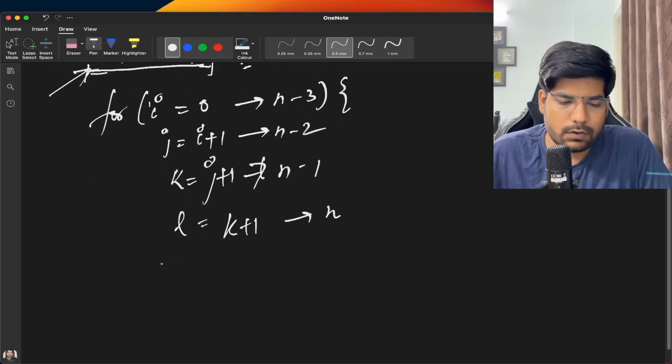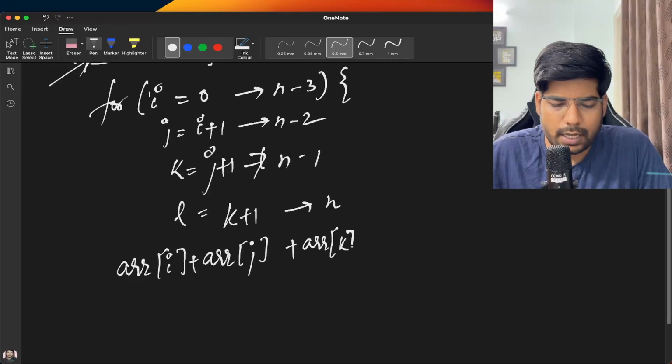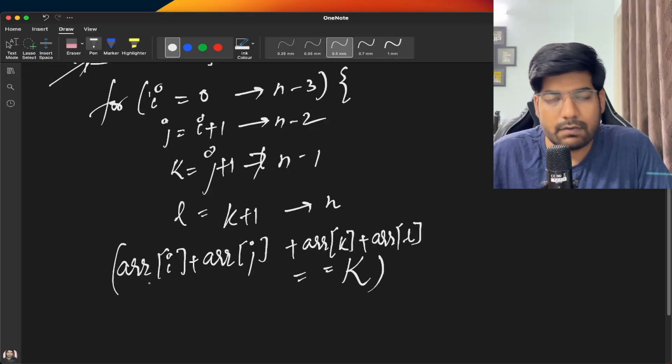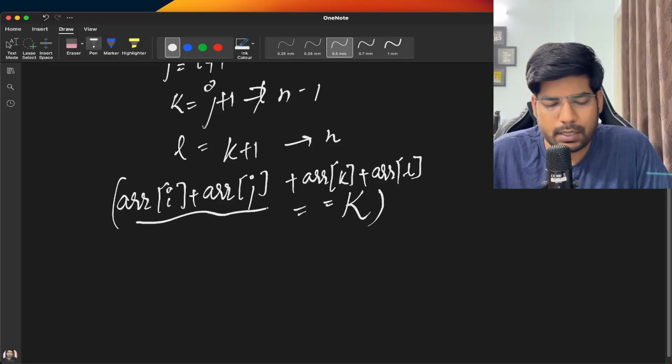In this way, we can add up array of i plus array of j plus array of k plus array of L, and we will check if it is equal to our k or not. If that is equal, we can store this quadruple inside a vector, and then store that inside a map or a set.